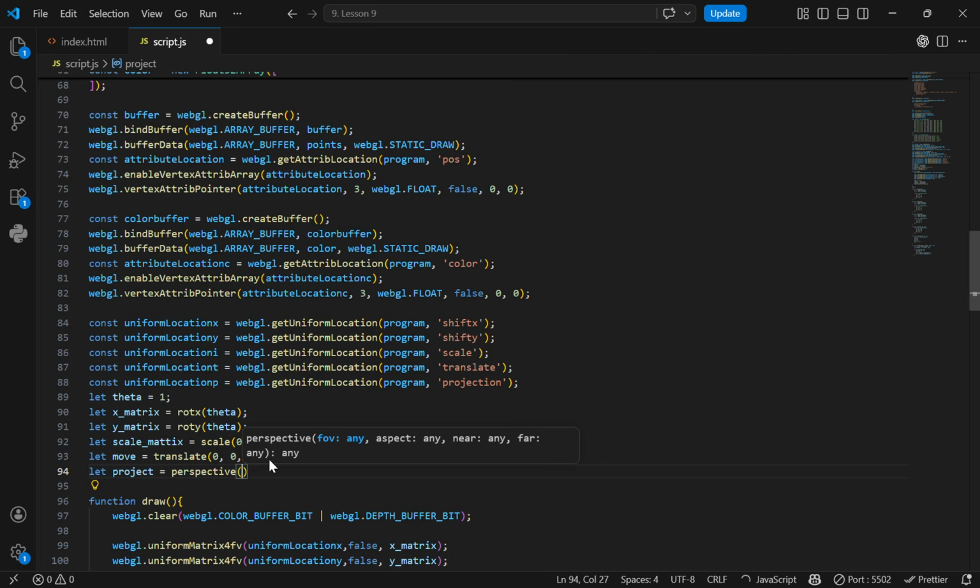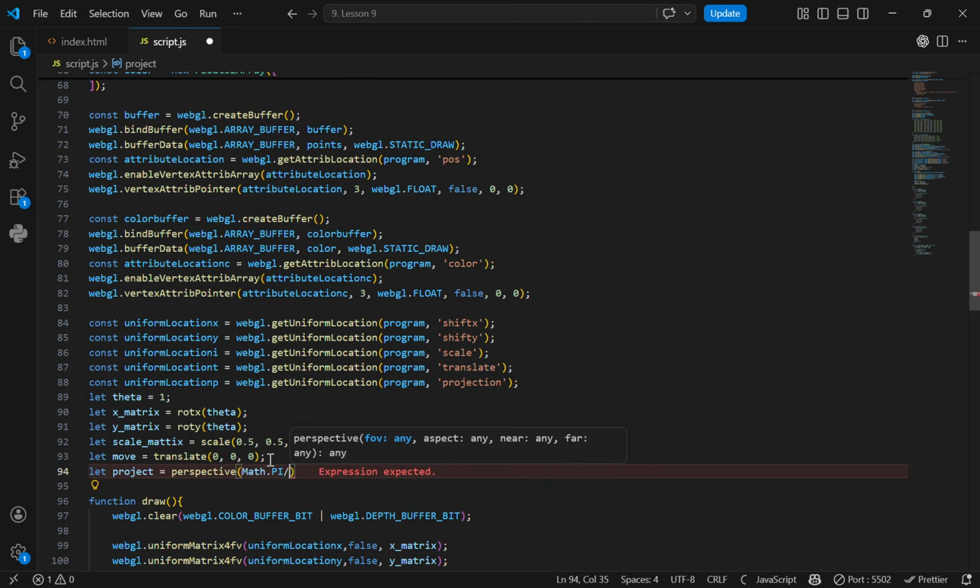My first value is my field of view, which is basically the angle at which I'll be viewing my objects. I'm going to use Math.PI divided by 4.